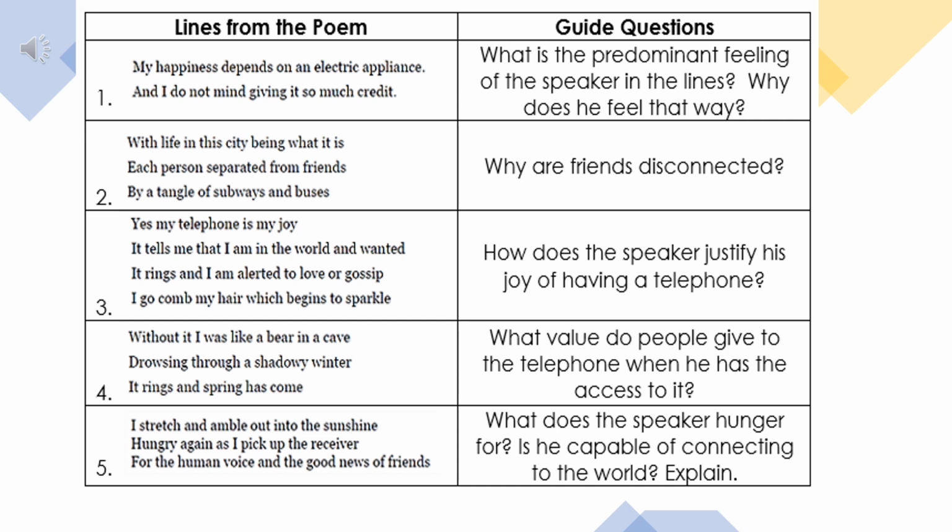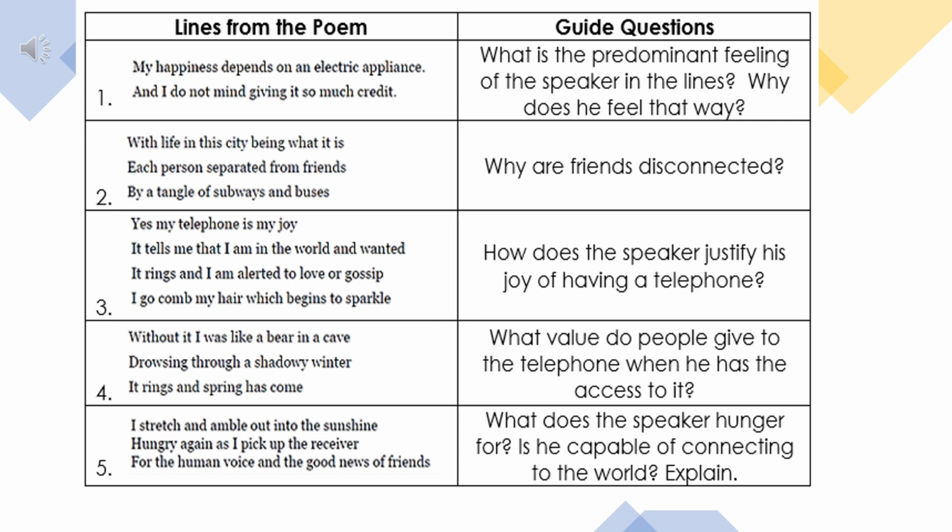Okay, number five, lines from the poem. I stretch and amble out into the sunshine, hungry again as I pick up the receiver for the human voice and the good news of friends. So what does the speaker hunger for? Is he capable of connecting to the world? Explain. So what does the speaker hunger for? Of course, it's the ringing of the telephone.